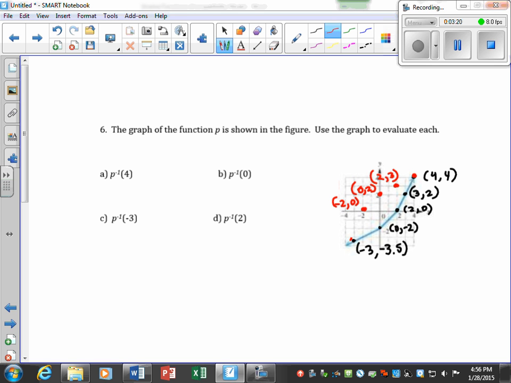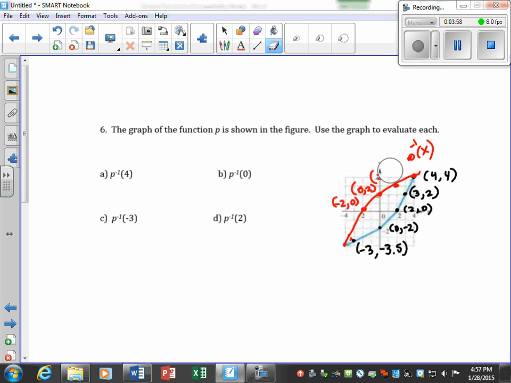Okay, so then we have (-3.5, -3), and then we have that. So I'm going to try to give myself a rough sketch of p inverse of x. The red is our inverse. The red is what we're actually going to pull all of our answers from. It says when the x value is 4, what is the y value? So basically, when I go over to 4, 1, 2, 3, 4, and arrow up to the red, what is my y value? Then I come back over and that y value is a 4.